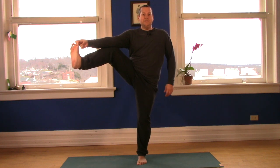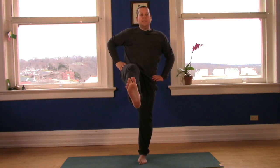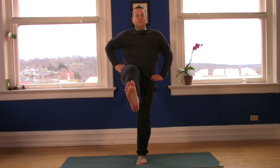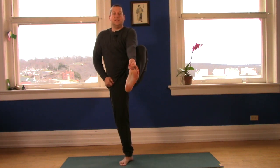Hand on it. You can open up the left hand too. You can look over to that side if you like, or just leave it here. Foot comes back. Remove the hands, keeping the foot up in the air. Good. Okay, this time going back to the right leg. Sinking the weight in the right leg, lifting left knee up. Grab the toe, extend.